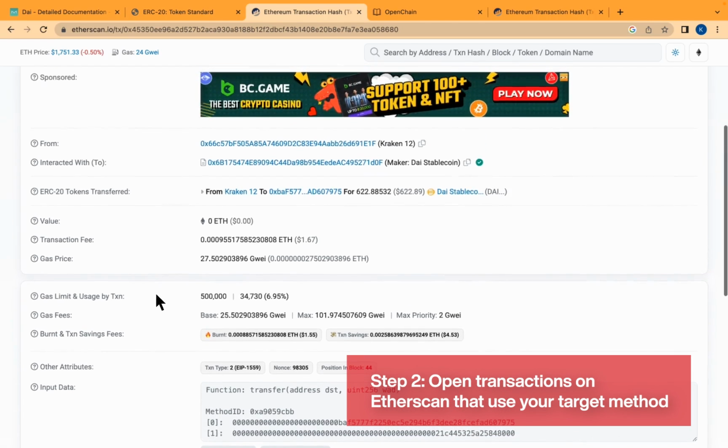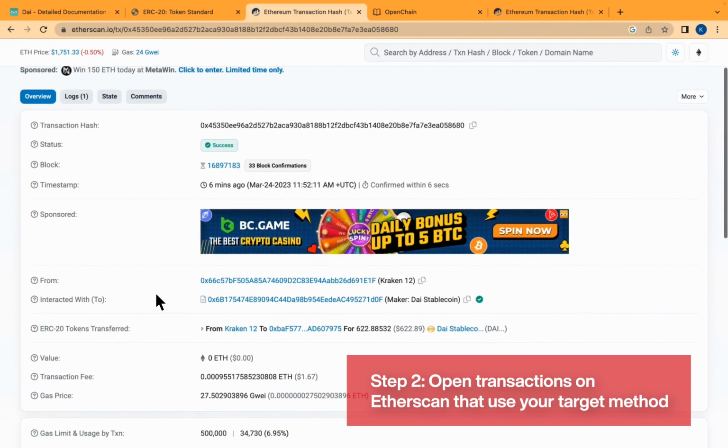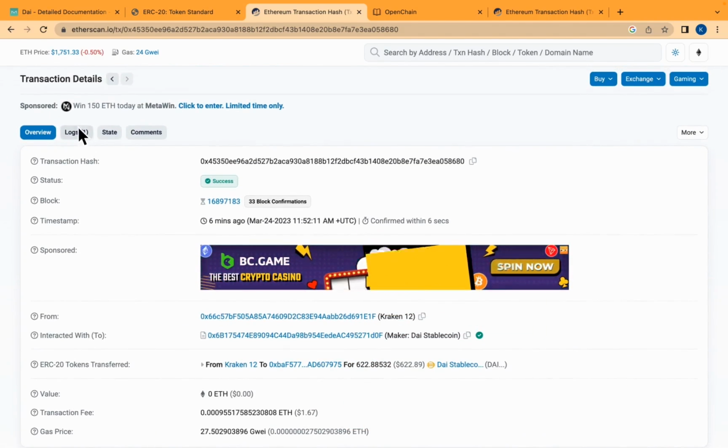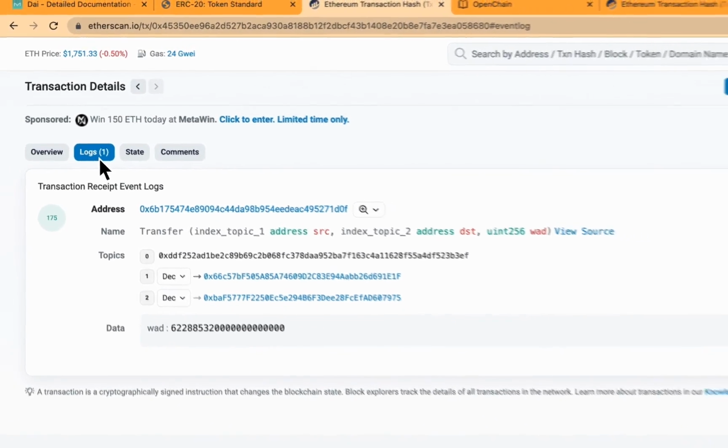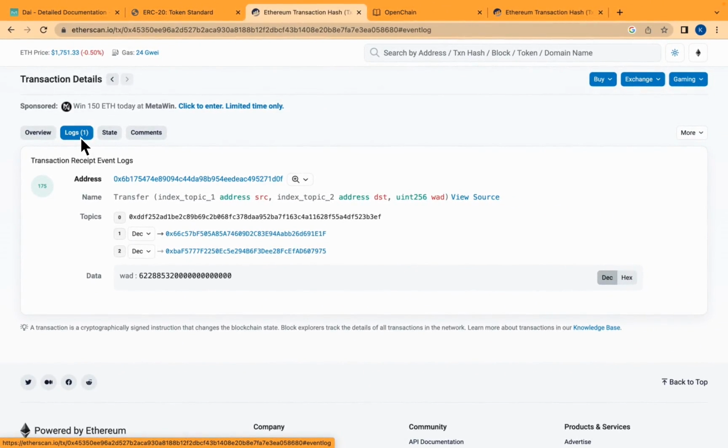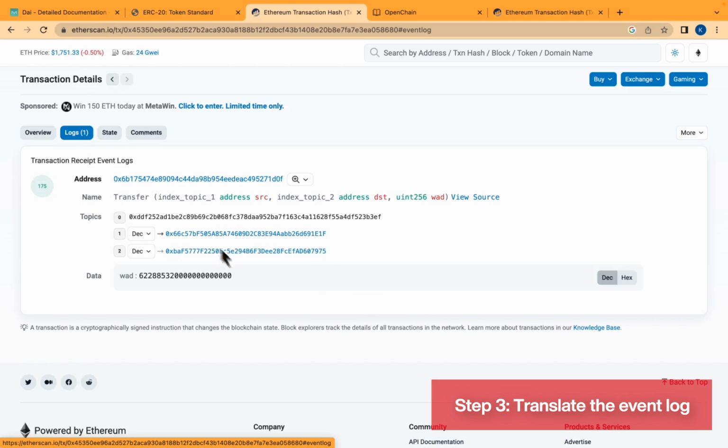Okay, so now we're going to open the logs and look at the raw data, the untranslated version of what happened here. So this might look a bit scary at first, right? There are so many weird byte arrays. There are words too, but when we get data from Alchemy, we're not going to see these words. We're just going to see the raw byte arrays in an ocean of other byte arrays that are related to other logs. Now, let me go on a little tangent here.